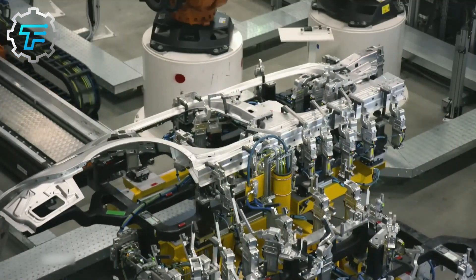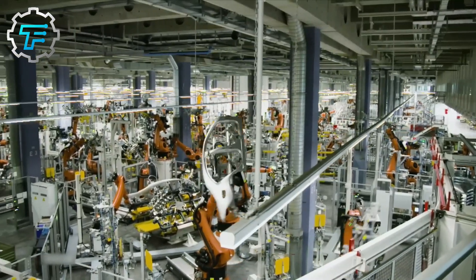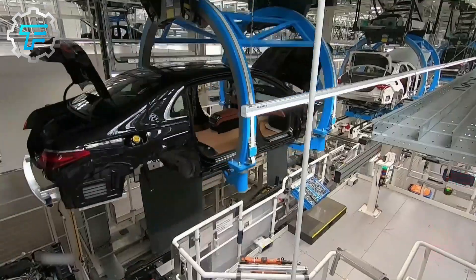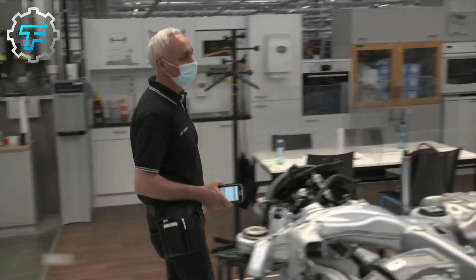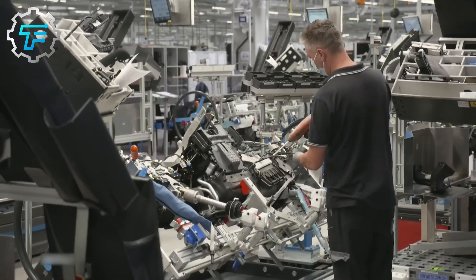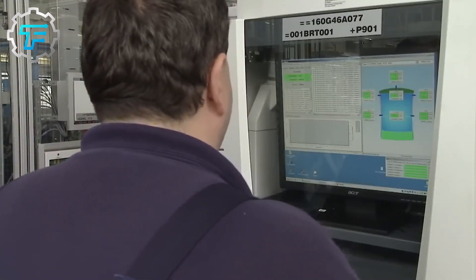Mercedes itself manufactures some of the engines used to produce their luxury cars, but in many regions they partner up with other automobile companies to produce more engines. The Mercedes plant in Stuttgart, Germany manufactures enough engines for other plants within the country. However, in India, for example, an automobile company called Force Motors has been contracted to manufacture engines for all Mercedes vehicles assembled in the country. Several other companies also produce a wide range of engines for Mercedes. The engine could be petrol, diesel, or natural gas, depending on the car's specifications. The engines used for luxury cars are built with technology that makes them overwhelmingly powerful and able to maintain fuel.